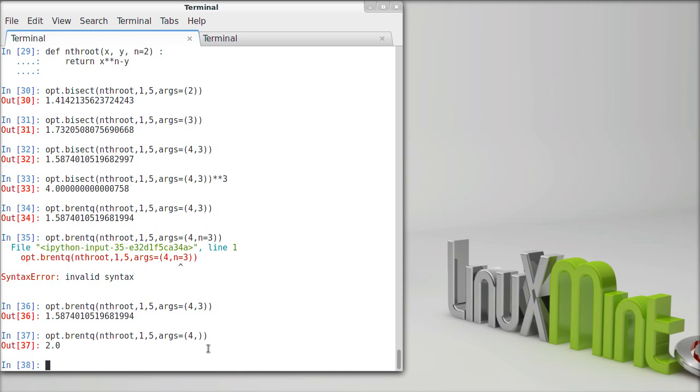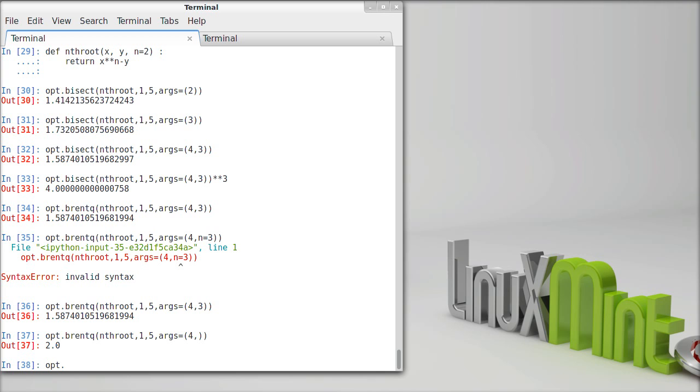Now we could go crazy using this to find roots of anything that we wanted to. Again, what this is supposed to be showing us is how to use these general routines and how to load them in. And so going forward, we're now going to assume that we know how to do this and start using some of these more advanced routines.